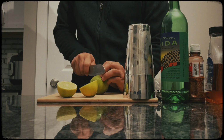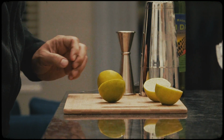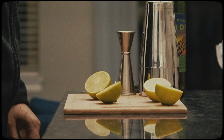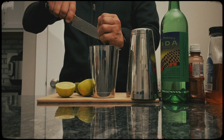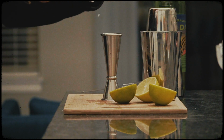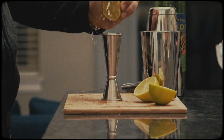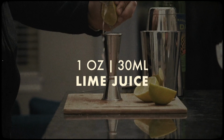Like with anything in life, always use quality ingredients. Skip the margarita mix, earn some good karma points, and use the bounty nature provides. Unlike what you're seeing, don't use a knife, use a proper juicer. I'm using a knife because I had a little mishap. Dose 1 ounce of fresh lime juice.